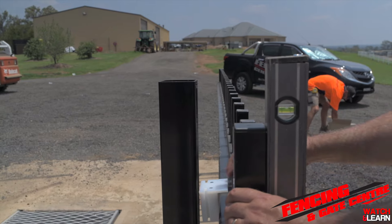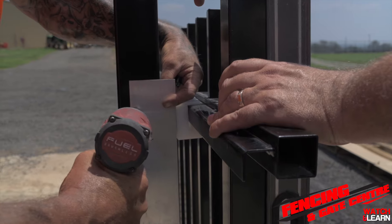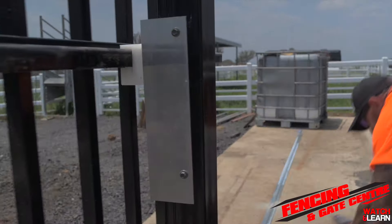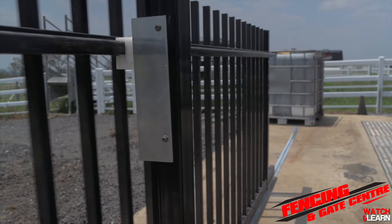Once it's in place, you'll need to position it against the guide post and then screw on a bit of flat sheet to ensure the guide block can't fall out of position or slide off the gate angle. You'll see now this allows us to slide the gate back and forth without any issues.